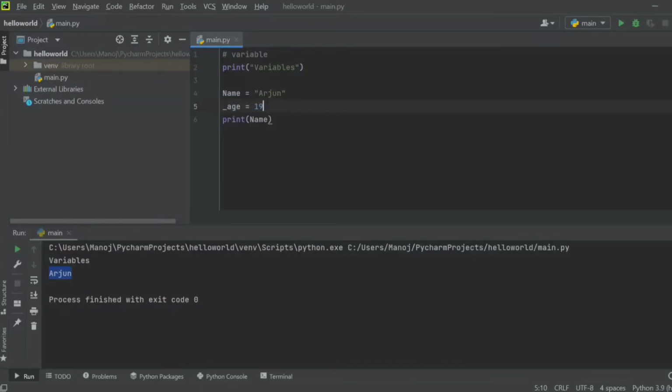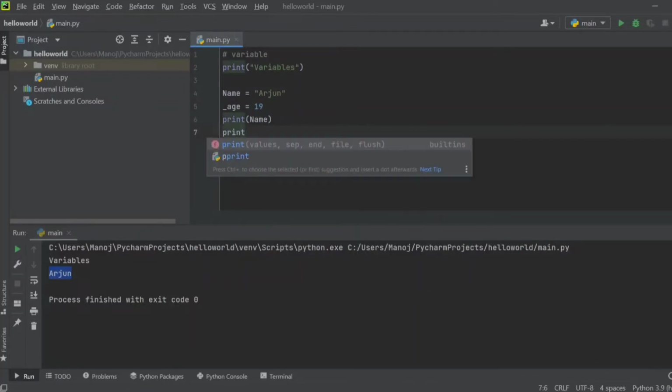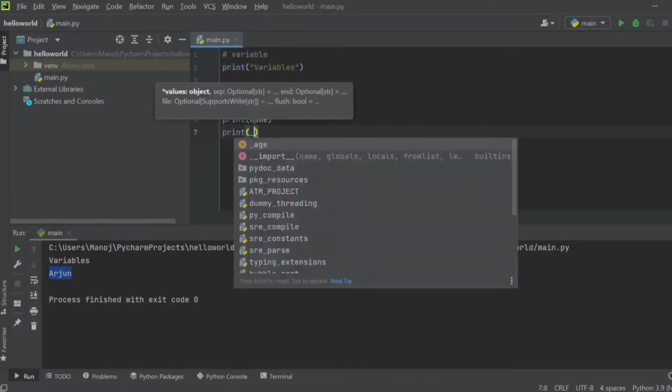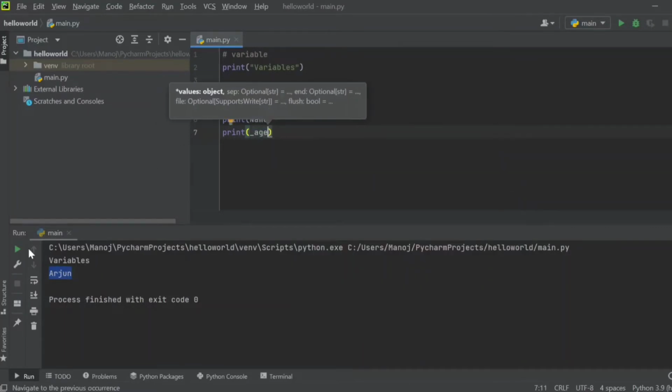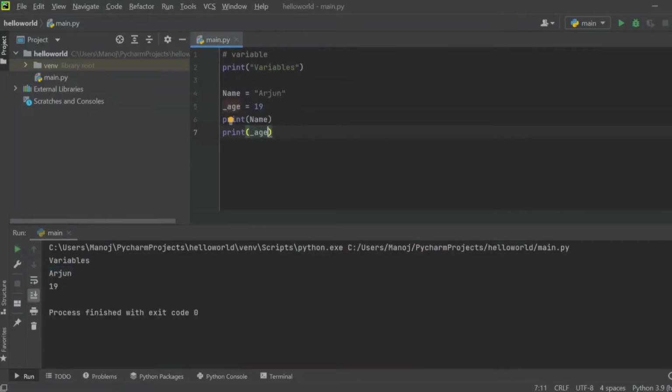So our age is an integer. No need of using double quotes or single quotes. Let's print age. Let's run our program. Here you can see Arjun 19.